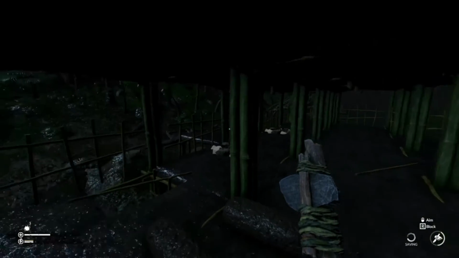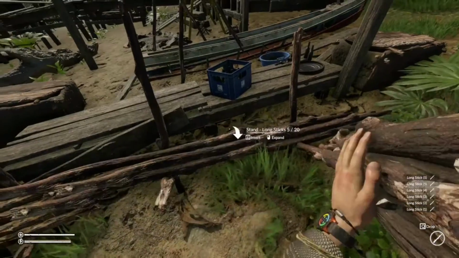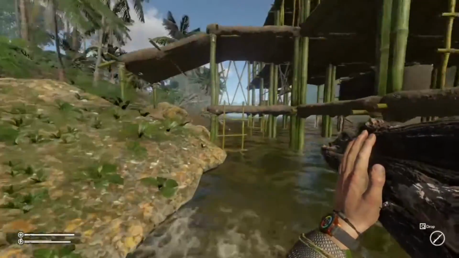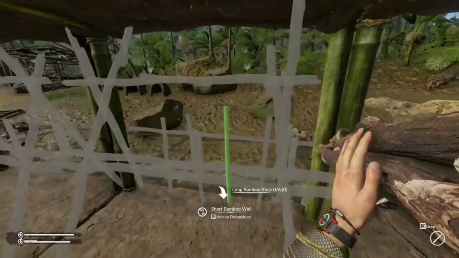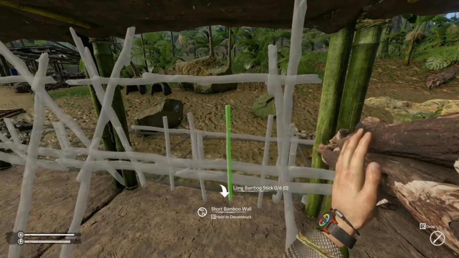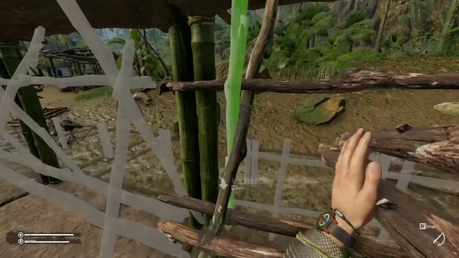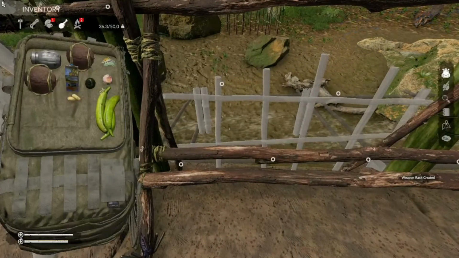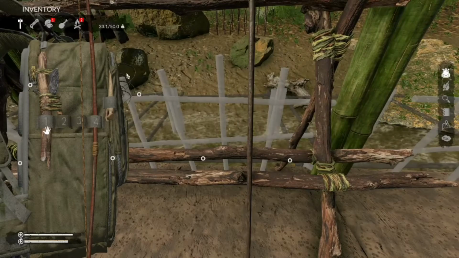Okay, save the progress. And let's go to sleep. So I was thinking to make a weapon rack so I can place some weapons or leave the weapons when I don't need them, so I don't need to be encumbered. And I'm just gonna build the, I think I'm gonna build this first one. Okay, good. Awesome. Let's see how can we place this.